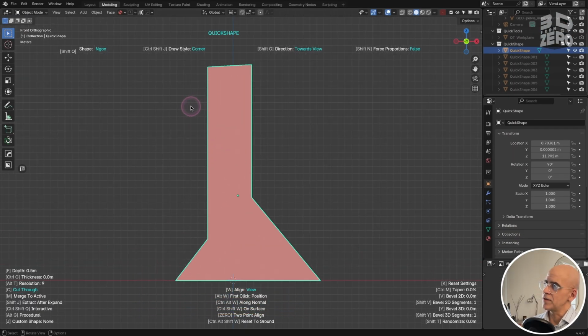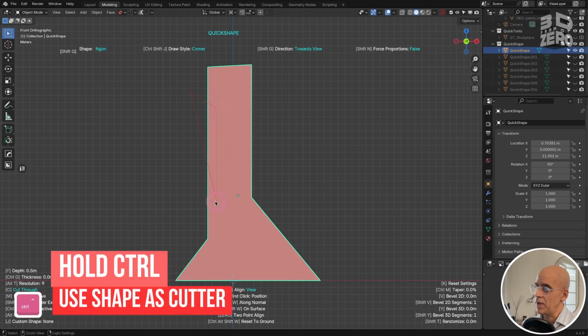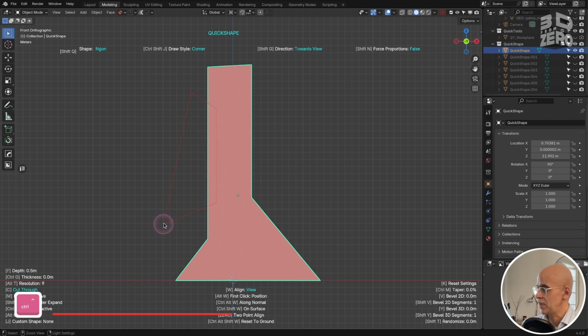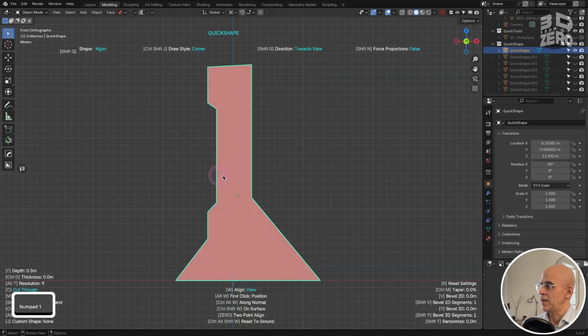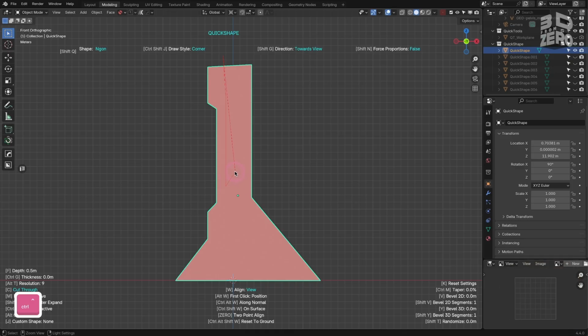And since I'm only changing the silhouette here with this pass, I'll tap W to align to view. Set my brush to N-gon if it isn't already, Shift Q. Okay, click and drag. And now I hold Control to make this into a cutter. You see I get this red highlight. When your shape is the way you want it, right click to confirm. Just a few biggish cuts here and there, just to bring a bit more interest to the profile.